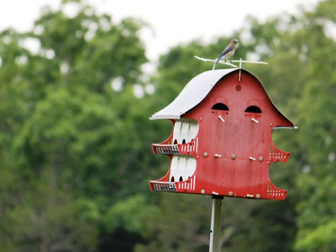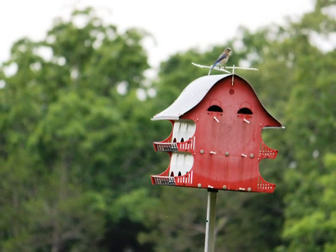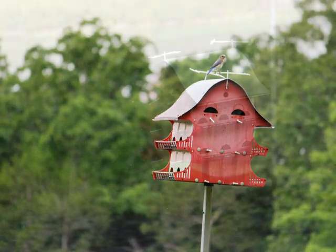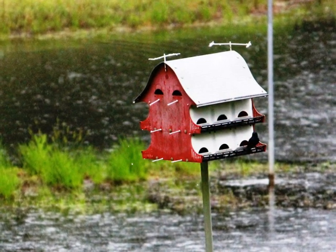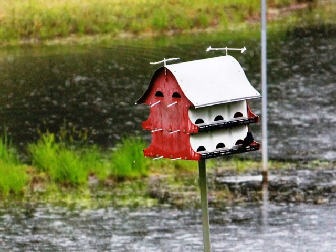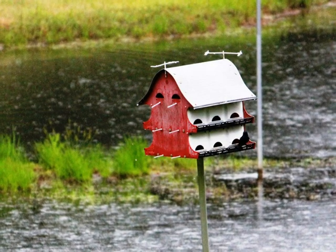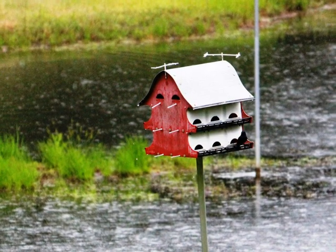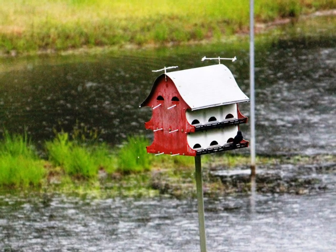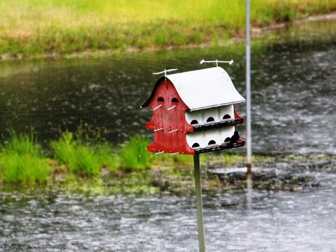So in conclusion, I'm convinced that these are indeed bluebirds occupying a purple martin house. If not, maybe someone who views this slideshow can set me straight. Of course, the purple martins use the house too and share it with the bluebirds. A good number of those nesting areas are occupied by purple martins, and only the penthouse — the little loft area on the upper right — is occupied by the nesting bluebirds.